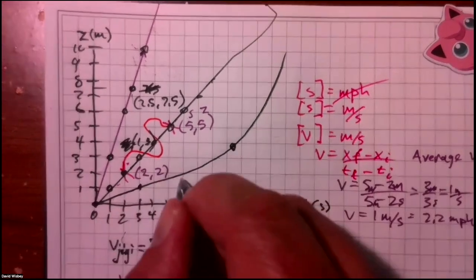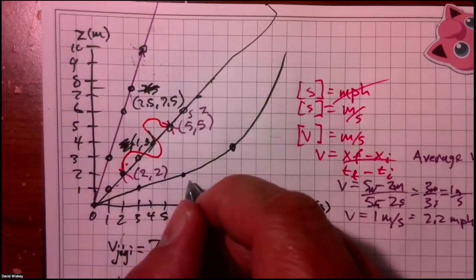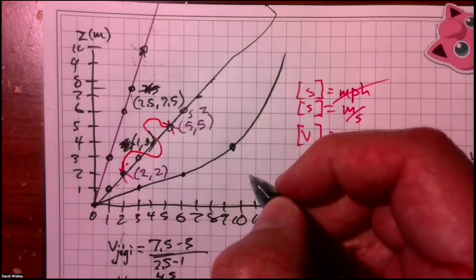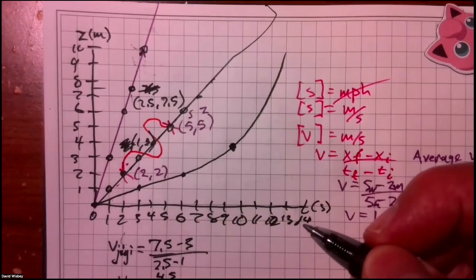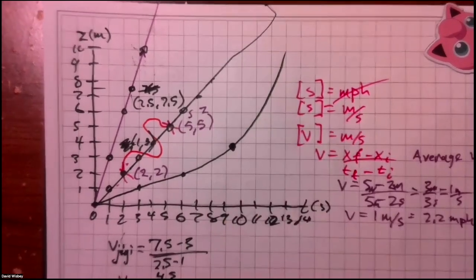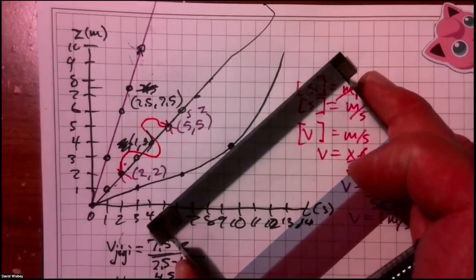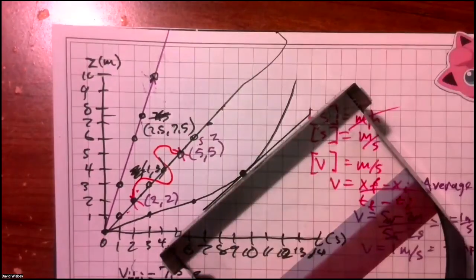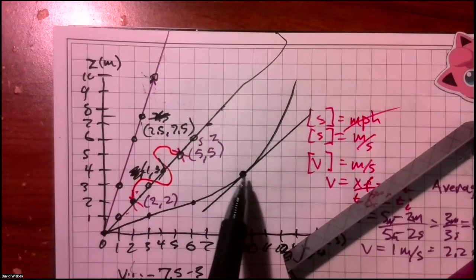Down here, I can just find the slope, and that would give me my velocity there. But what if it's constantly changing speed? How could I find my instantaneous velocity at that point? Well, that's a really good question. What you would do is draw a tangent line, a line that only touches the curve at this one point. I can't draw a good tangent line because my pen is too thick here.